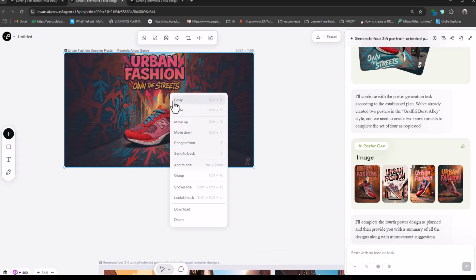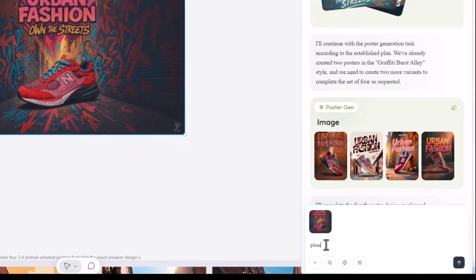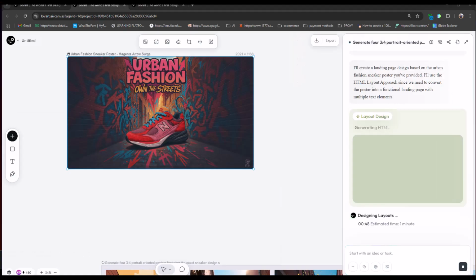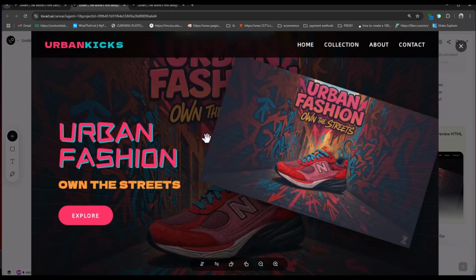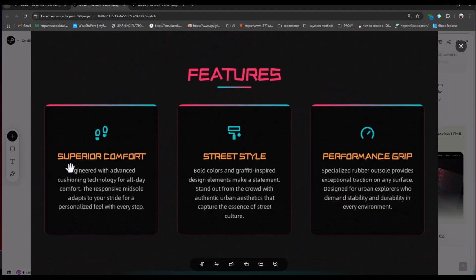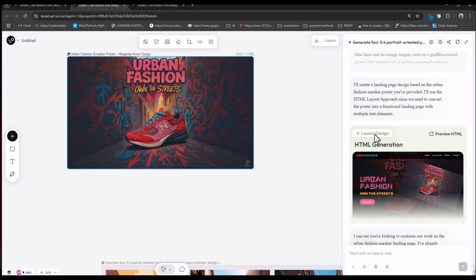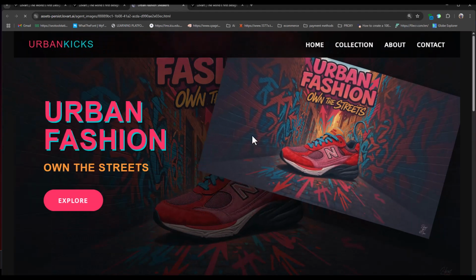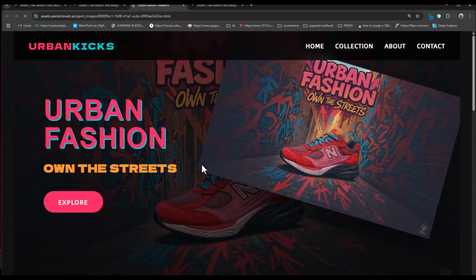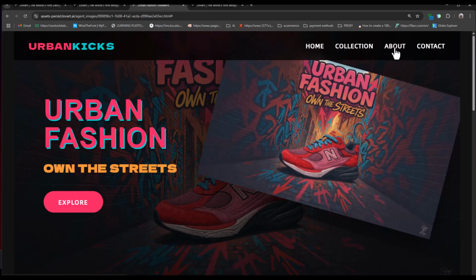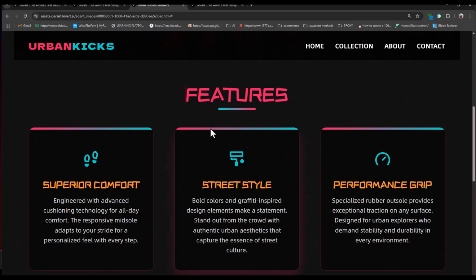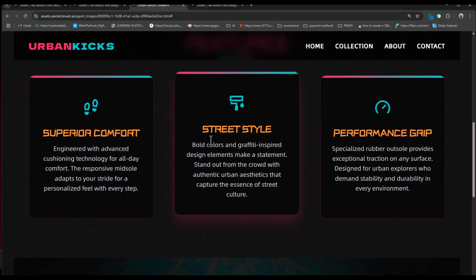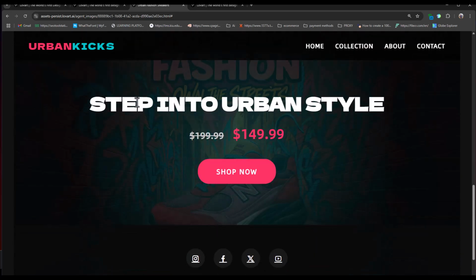Next, I brought that poster back into the chat and asked it to turn it into a landing page. Lovart immediately started working on it, and in about a minute, it had a full landing page design ready to hand off to a developer. And here's the best part. It doesn't just generate a design in image form, it also gives you full HTML code. The font, the buttons, the layout, everything was beautifully aligned. I didn't even mention the font style or page structure, yet it handled everything itself, including the overall theme and visual consistency.